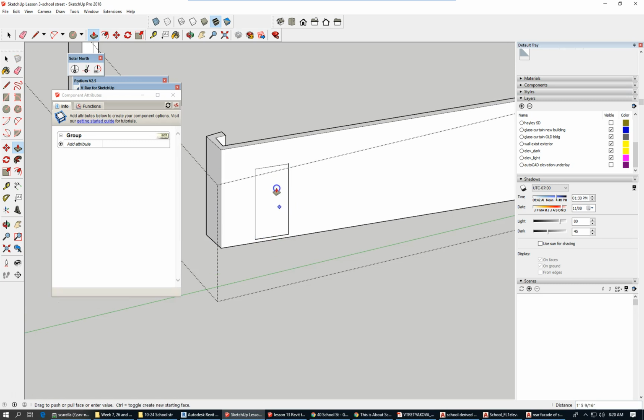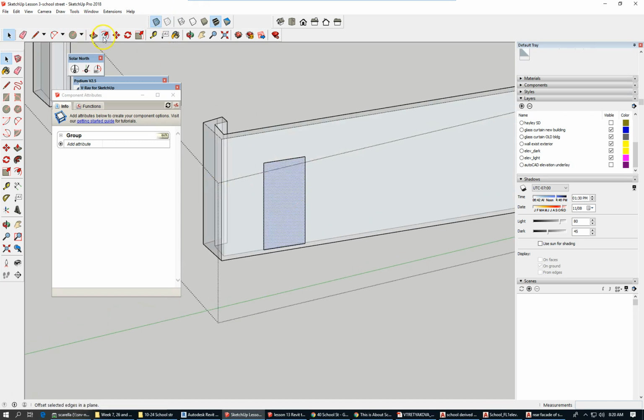So let's try it. I'm not getting it. Let's see if we can see what we're doing in X-ray mode. We want this to reveal on face. And we are not getting it.